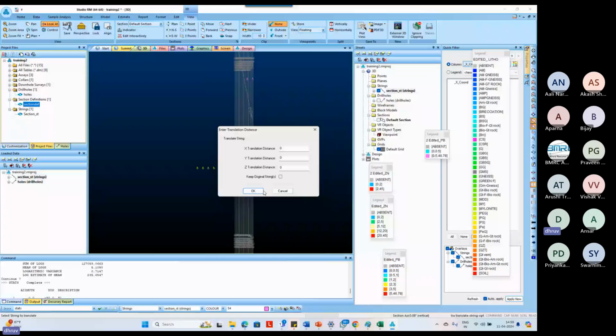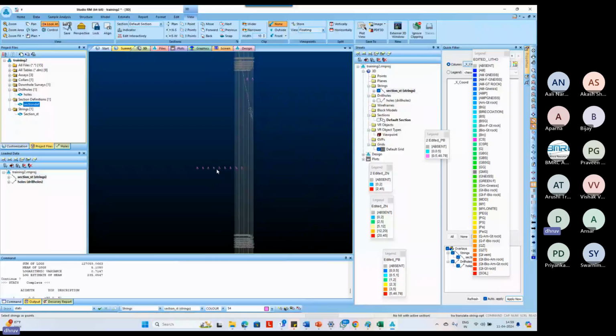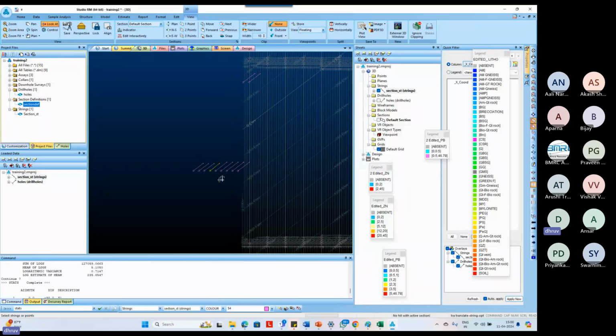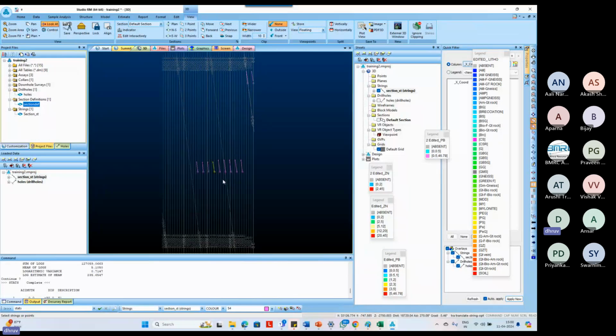What is the Z level of this? So for this, you can do a query, because this is a string. You can select any string, because all strings are at the same level, and do a query by using the short command QST.